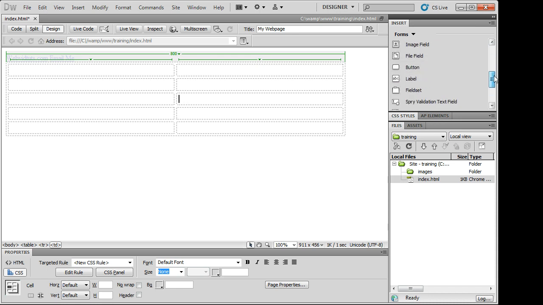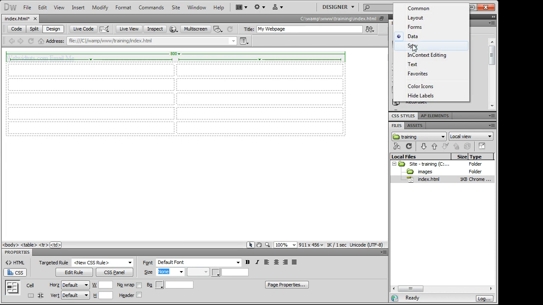Let's see what else we have here. Buttons, image fields, the spry fields. We'll go over what spry is in a later video. It's kind of cool to use if you know how to use it right. Some data. This is for, I believe, if you're using like scripting, like PHP scripting. It'll actually put the scripting on there for you.